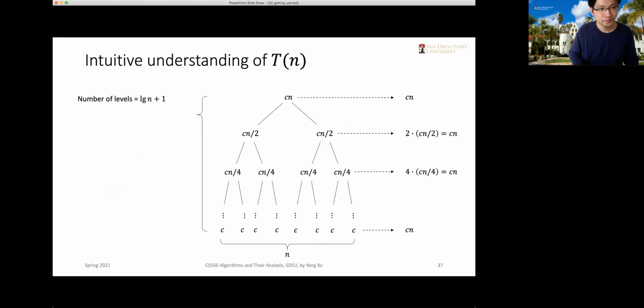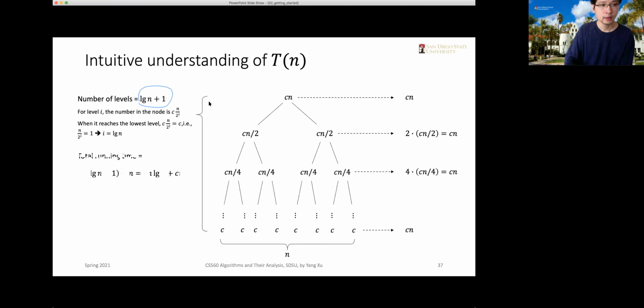Okay, then in terms of the level of trees, using the calculation shown here on the left, we can find that the number of levels is this quantity, logarithm of n plus 1. So how do we get this quantity? I hope you have gone through it yourself on paper, and also watched the videos and the slides until you have understood it. We will come to that later when we officially introduce divide and conquer approaches.